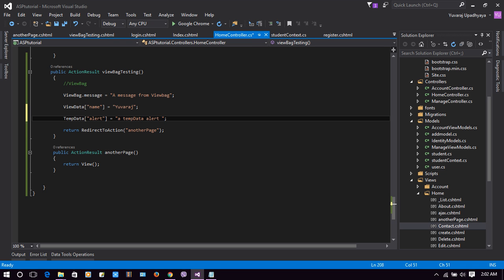Typically, TempData is normally used for displaying alert messages or error messages or success messages. So they can be used while we redirect from one action to another. And when a redirection occurs and that TempData is used, after that it will be destroyed. Let's use it in our view.